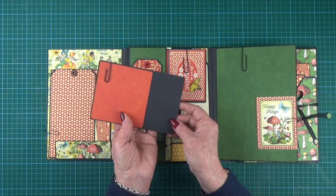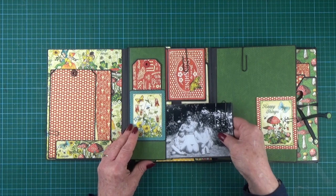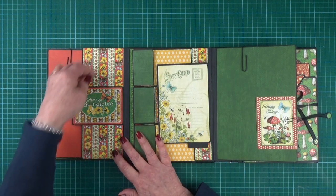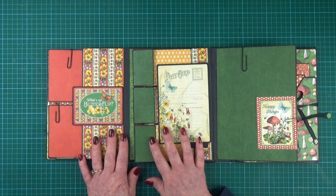You can make them double-sided, single-sided. It's nice to see pictures in. So they slide in there. That folds out and there's room to put pictures on the back. You can decorate it however you like.